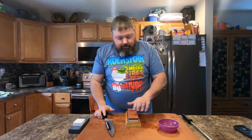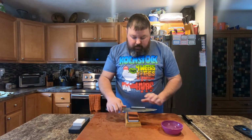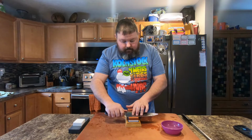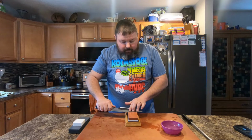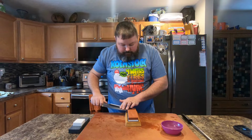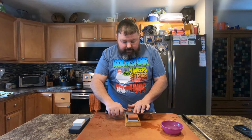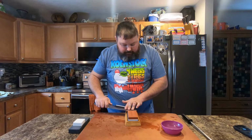You soak these stones for about 10 minutes. Make sure you get some water going on it. And you're just going to repeat what you did on the 1000 grit stone, but with the 3000 grit. And you're going to want to do about the same number of passes, about 20 to 30, with this stone as well.